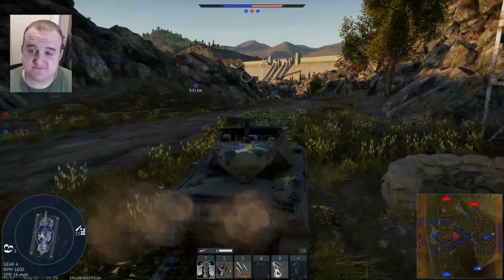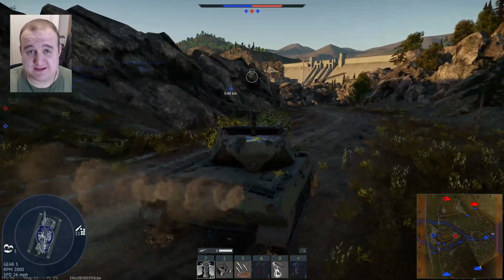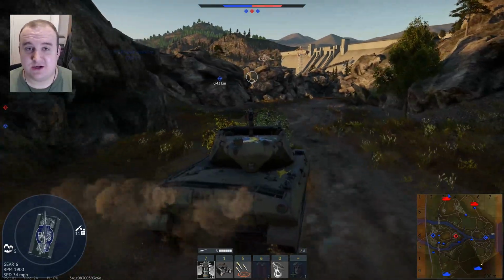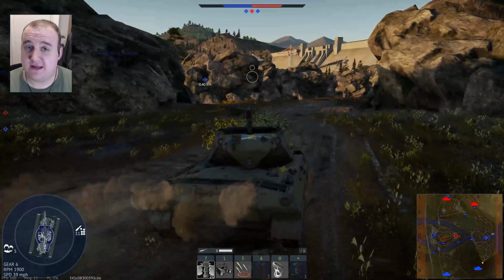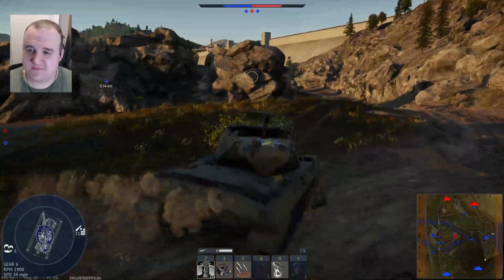There you go, guys. Don't do that. The nuke symbol apparently shows up when you hit 2,000 spawn points. You need 2,500 to call it in.